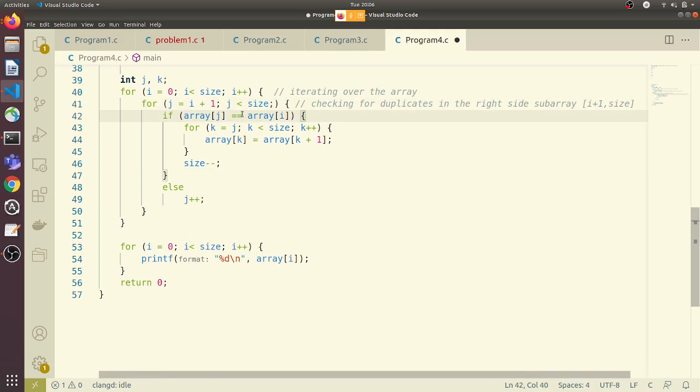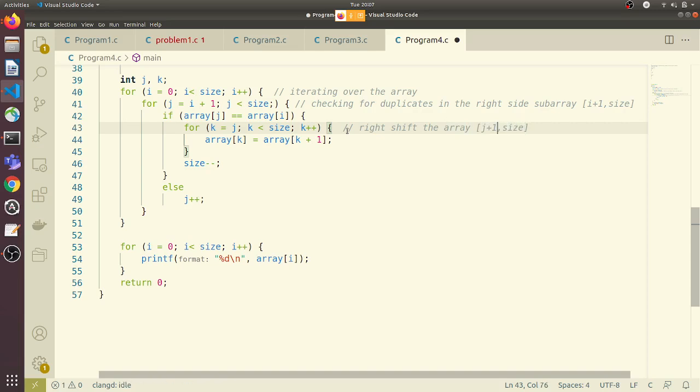Then how do you check for duplicates? You check every element in this subarray, whether any element is equal to the ith element or not. So if the jth element is equal to the ith element, then what do you do? Right shift the array from j plus 1 to size.